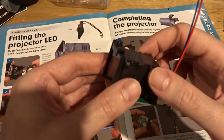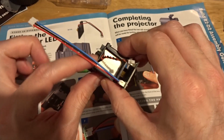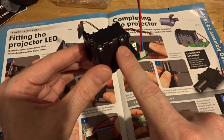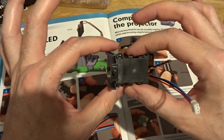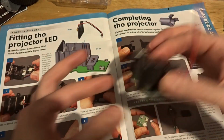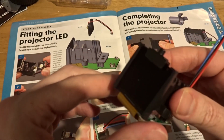Okay, I do apologise for this, but this bit, the little roof, you need to bend these wires backwards so that they come out the back there, through that little dip that you can see in the metal. And then this clips into place with the 4 clips around the edges. And I've tried to get it up again, but I don't fancy my chances without something going wrong. So I do apologise, I'm a very, very bad demonstrator. But that is what happens. You just put it on top and it will clip into place. And the big bit that you can see right there, well, it should be hanging over the projector screen.